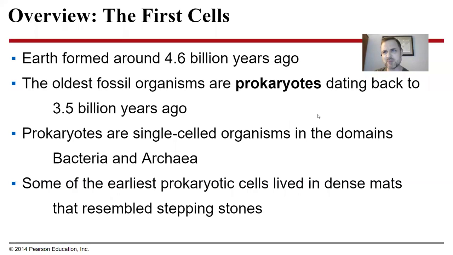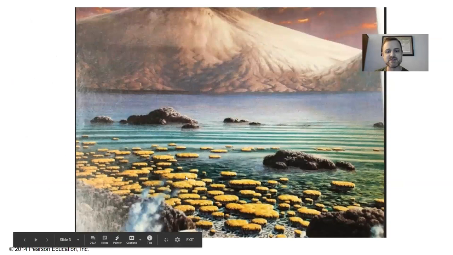This chapter isn't particularly difficult, but there are a lot of very important topics. The date for Earth forming is about 4.6 billion years ago. The oldest fossils are stromatolites — those rock-like layered mats of fossilized bacteria — dating back to at least 3.5 billion years ago. So obviously, the first types of life on Earth were like modern-day prokaryotic cells. Today they take up two domains: domain bacteria and domain archaea. The earliest fossilized bacteria look like stepping stones — flattened mats of bacteria that, when they die, fossilize.